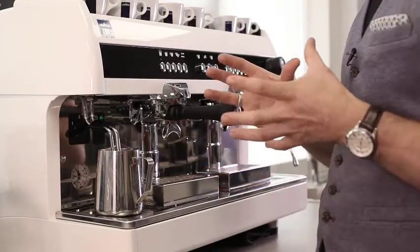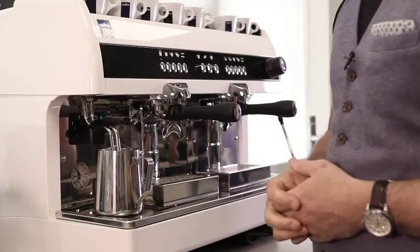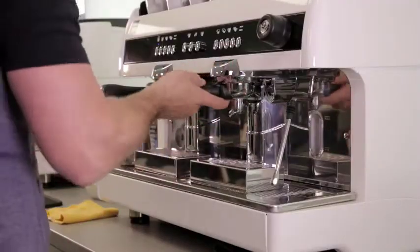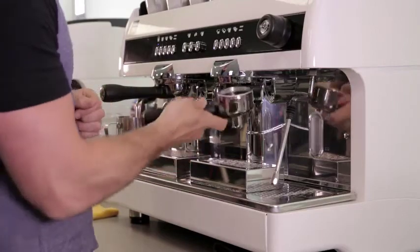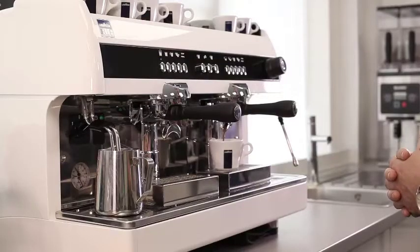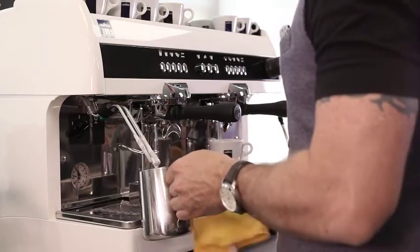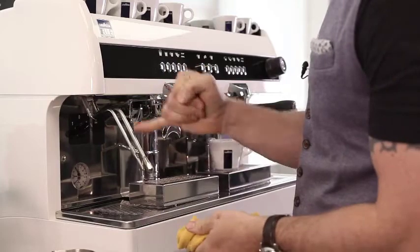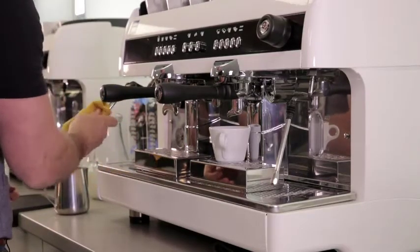This automatic steamer works by adding air via a compressor inside the machine into the milk, which creates the foam. The arm on the left hand side is your temperature probe, which will cut the milk out at the desired temperature. While that's running we also need to prepare our espresso. As we're using a small Italian six ounce cup, we're going to use a single espresso. Once the milk is finished, remove it, let it set, and clean off that milk straight away — this is quite important because the temperature probe and steam arm are in close proximity and it's very easy to get a build-up of milk between them.